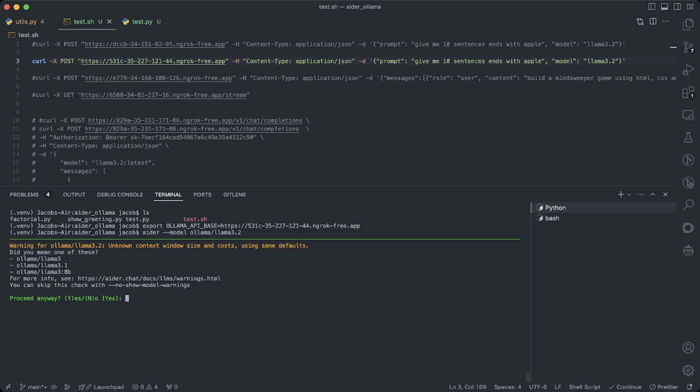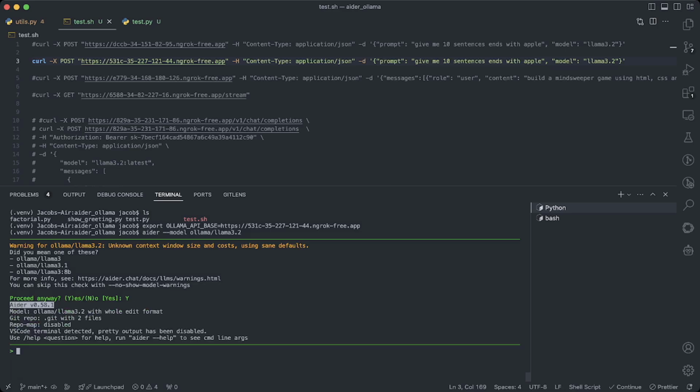You can see this is actually working. Because Llama 3.2 was just released, it's not in the default Aider Ollama support list yet. So we can basically just say, okay, skip this check. All right, so just skip it, proceed, yes. And then it will actually just call the Llama 3.0 model.